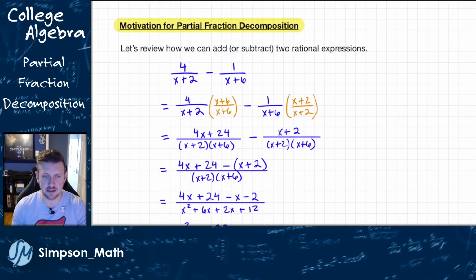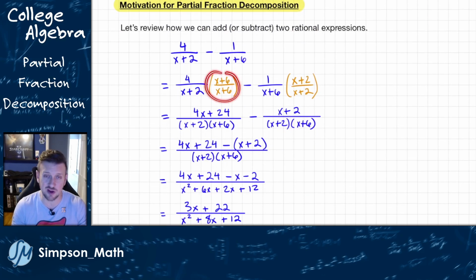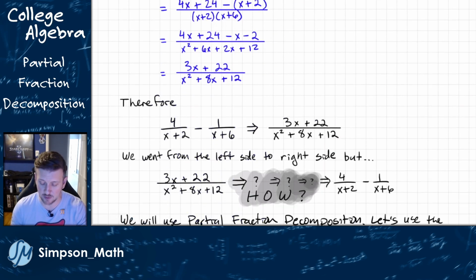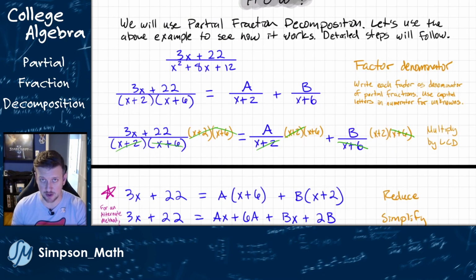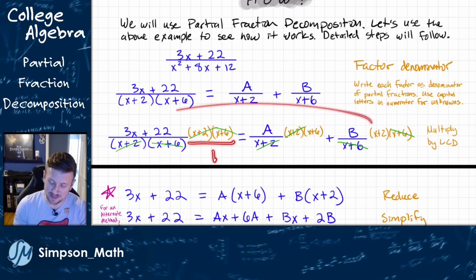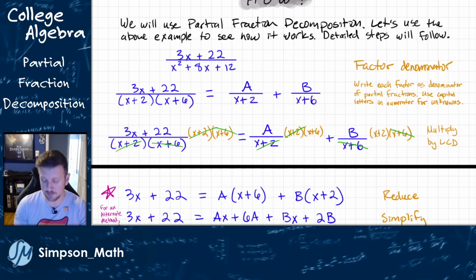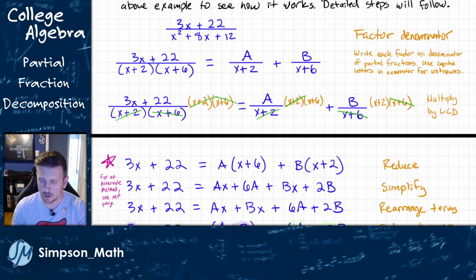Earlier, when we were doing this, it was just an expression, so my only option was to combine terms, or in this case I multiplied by a fancy 1. Here I am not multiplying by 1, I'm multiplying by x plus 6 times x plus 2 over 1, but I'm doing it to the entire equation, basically both sides of the equation, and then distributing. And I can do that because it's an equation. So multiply everything by the LCD. The denominators are going to reduce.